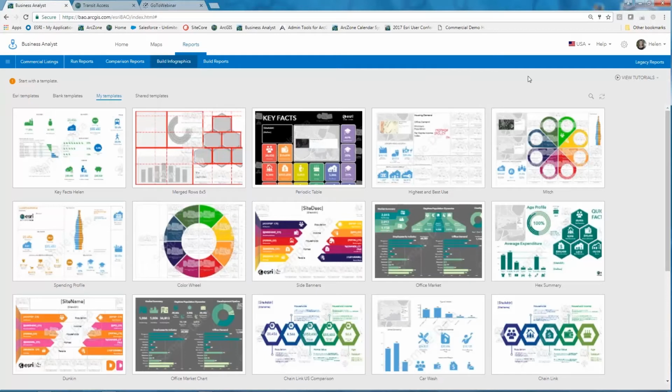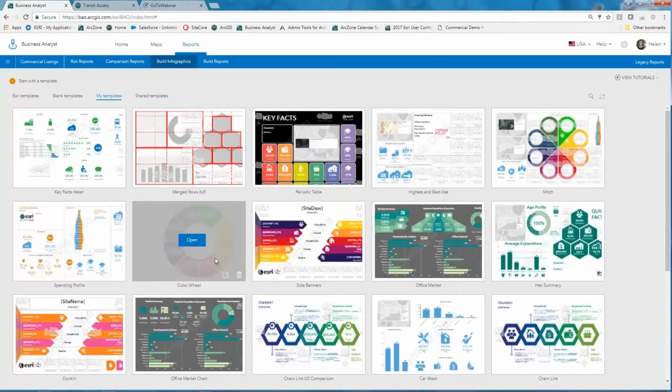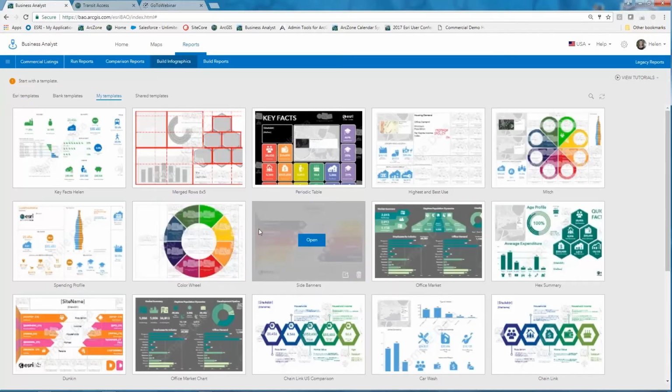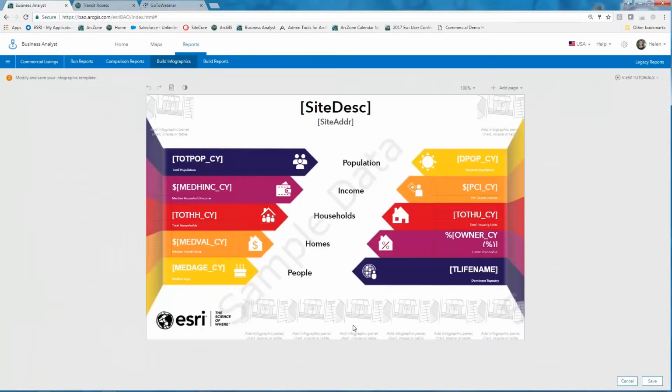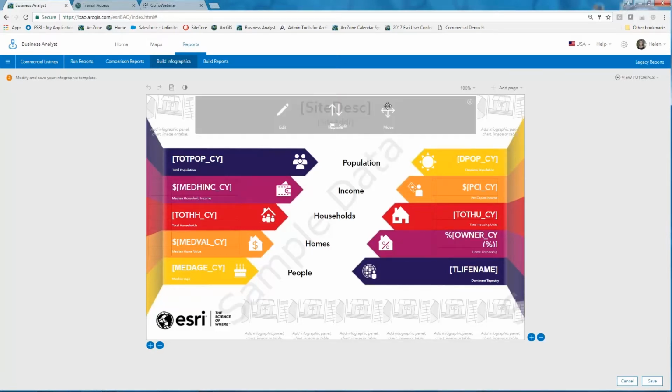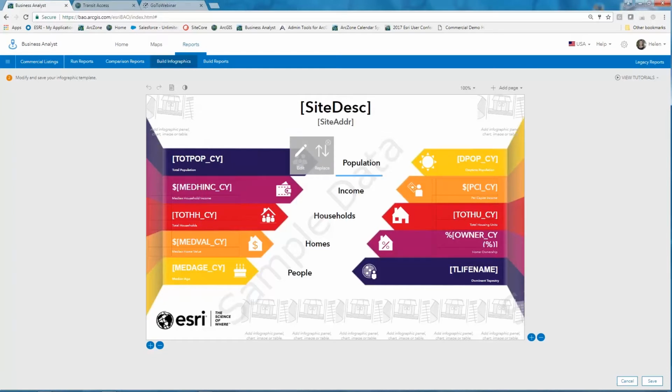All right, some of the other things which are really important about this is that you can bring together and use some key elements within the framework. So there are key variables and names that we use. There are things like the site description and the site address, and they are tags or variables which are always addressable. In this case, I've created something that uses the site description and the site address.